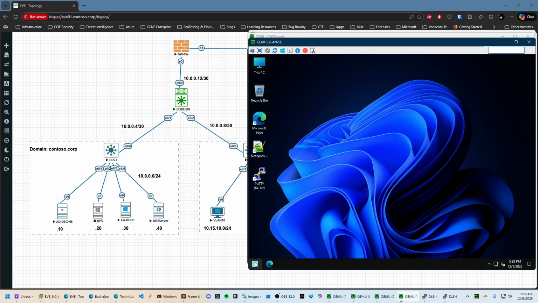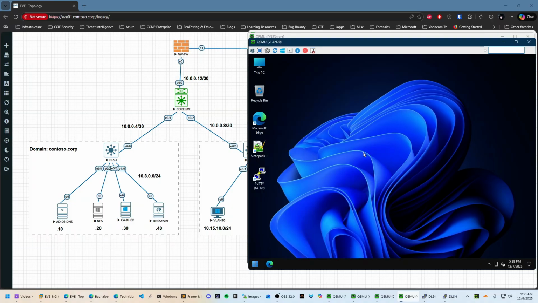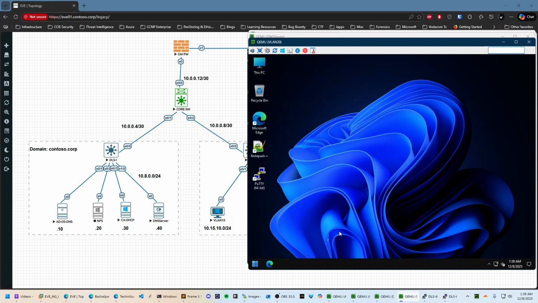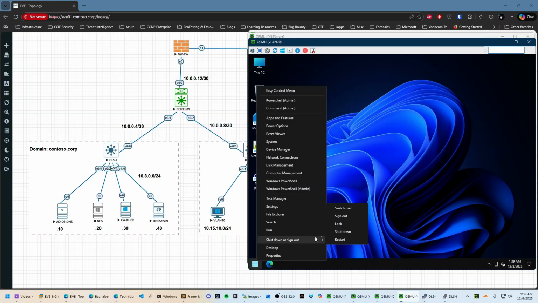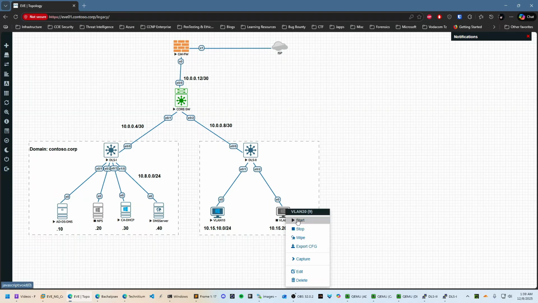So I'm just going to open this PowerShell as an admin, and then I'm going to use the tzutil time zone, E. Africa Standard Time. Okay, and then I'm just going to sign out. Oops, and it's off. Okay, start.